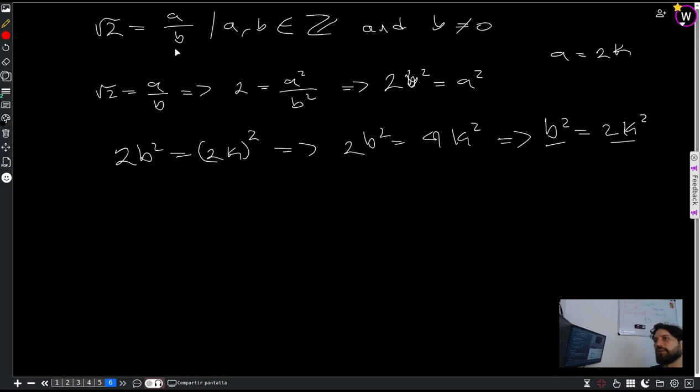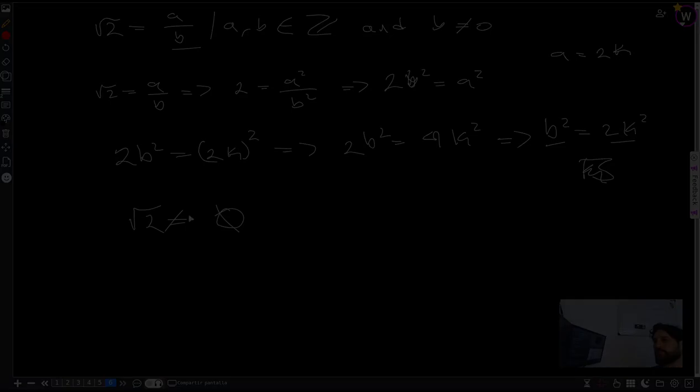Because at this stage we need a and b to be two integers in their lowest expression, which means that they do not have any common divisor at this point. And in this case, if we do all of this process, we can see that both of them have a common divisor, which would be 2. So this is what is known as a proof by contradiction, and the square root of 2 is not a rational number.